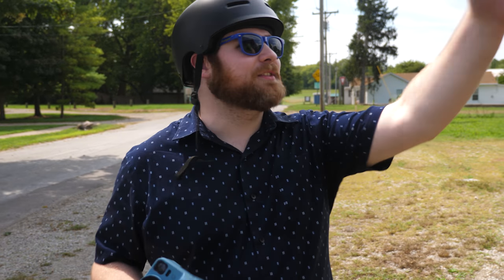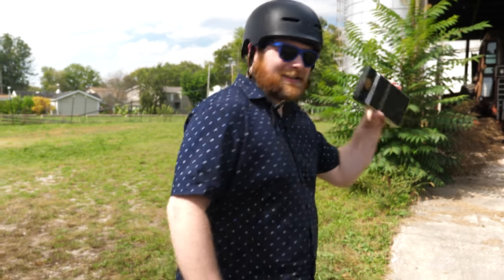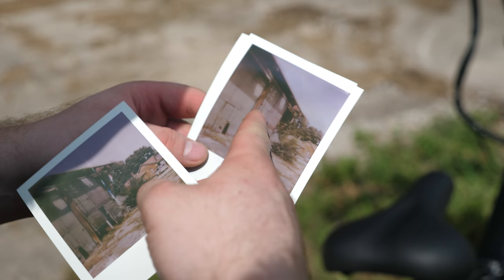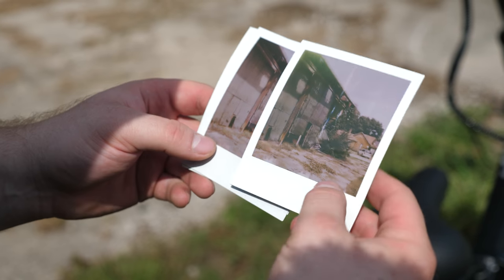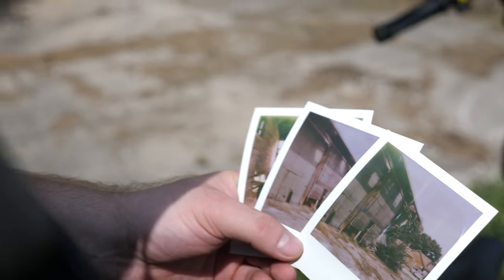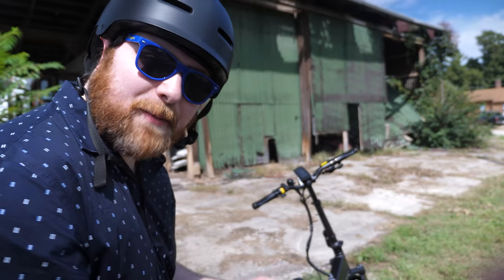So we're out riding bikes and I saw this pretty cool thing, so I took a picture of it with this camera to see how it comes out. But I also took it with my SX-70 set to the proper settings. It's a bit humid out and kind of warm, so they're going to be a little magenta colored, unfortunately. It looks way overexposed — that's going to come out pretty much how you're looking at it. With this one, you can see in the shadows that's supposed to be green — that is a green barn — but with this camera you can't tell, it's basically black and white. What is happening?